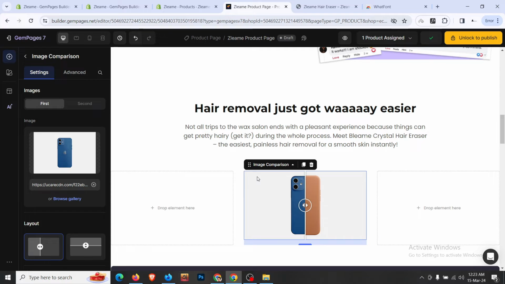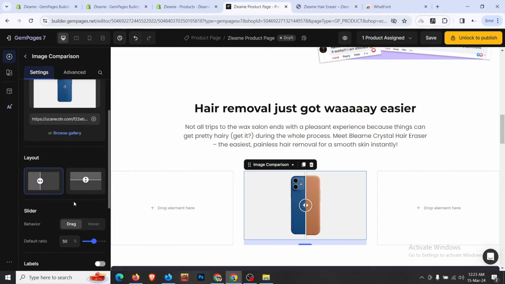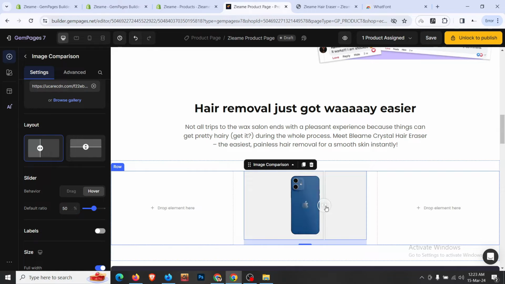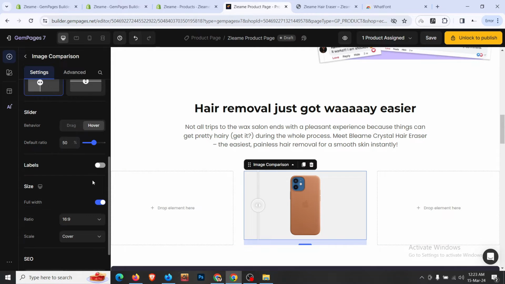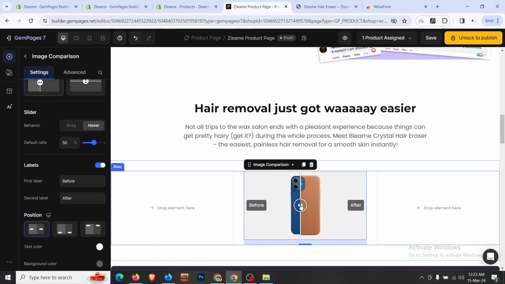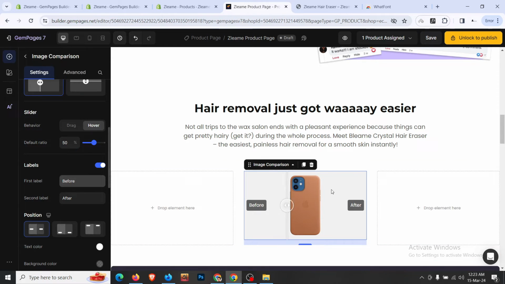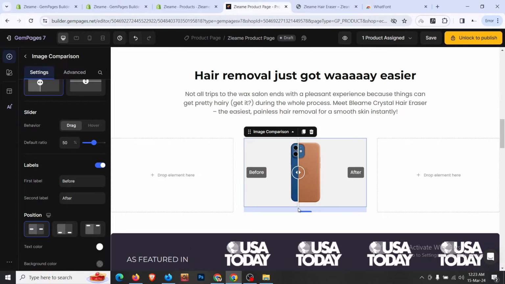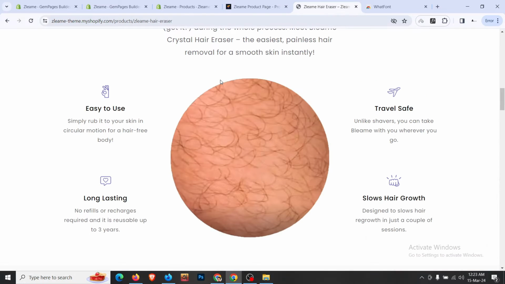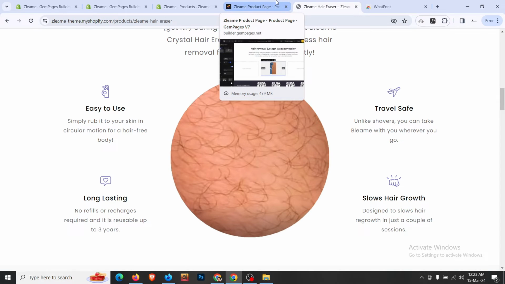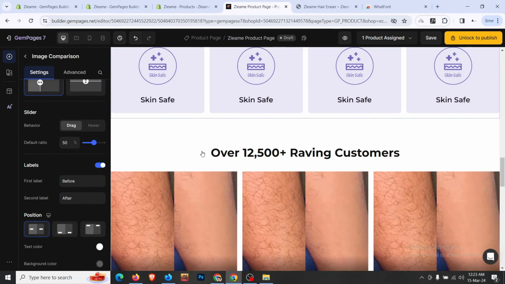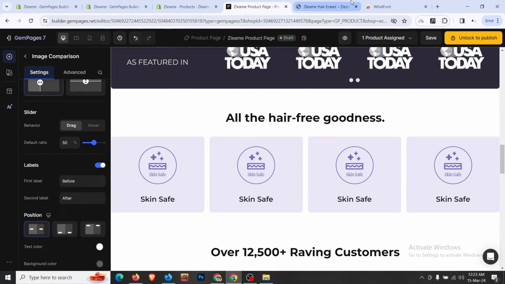We can add before and after images in Pagefly just like that, as you can see. So if you need this, we can do that. Hover by hover something like this, or drag, both are available. You can click on labels, and as you can see the labels are also there, before and after. So I can say that this is looking much better, right? We can add this if we want to, and then we have a few more designs with an icon or an image icon. Everything is possible here.